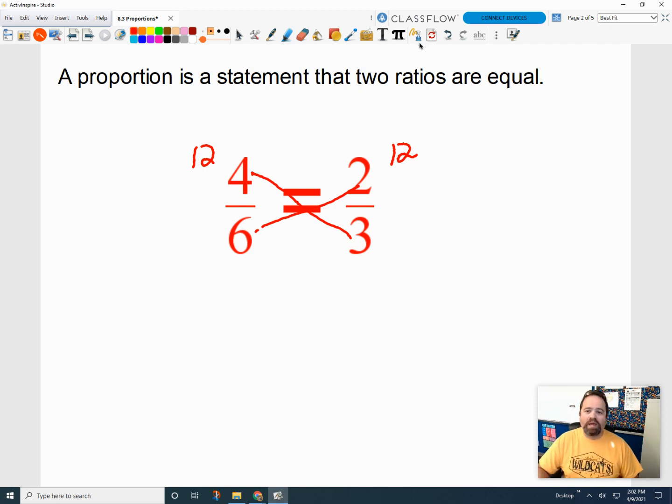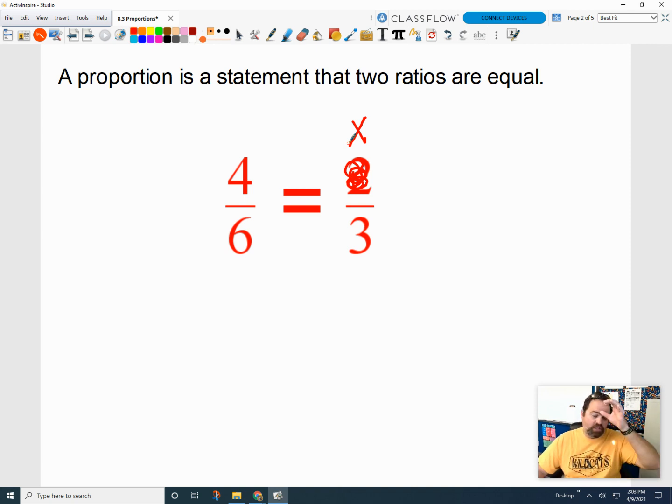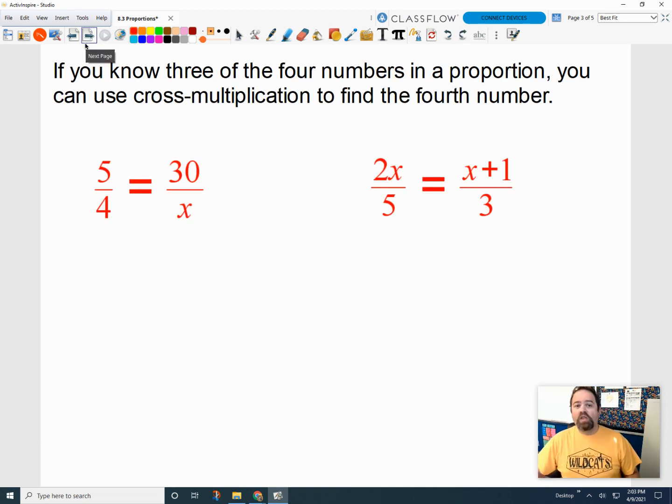So what's going to happen basically is, let's say I didn't know that that was a 2, right? That's what I'm trying to find out, what one part of a ratio is, either if it's been upscaled or simplified, and trying to solve that equation. So if you've had me for geometry, we did this way back in Unit 7. This is really straightforward algebra. It's going to be a real simple equation to solve once you get past that first step. Okay, so we'll just jump right in and do some of these. This should be review for every single one of you. So if this is new, watch this part a couple of times if you need to.